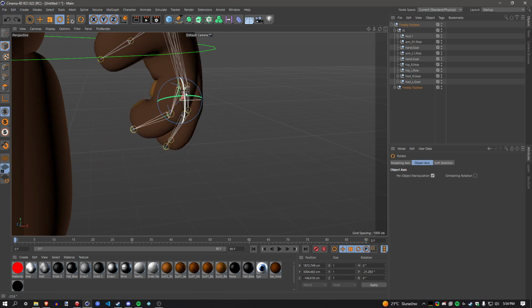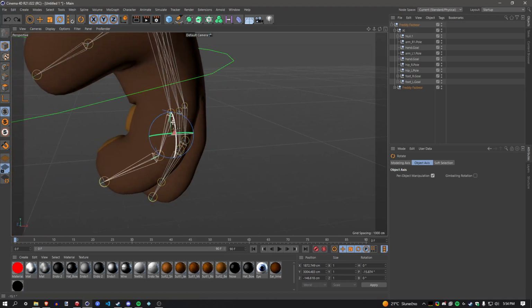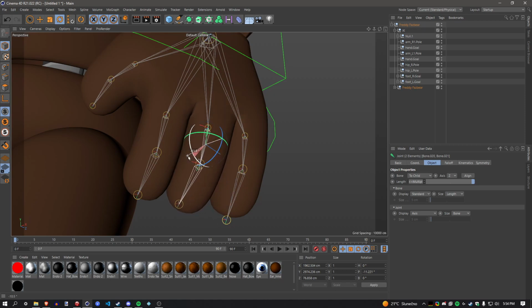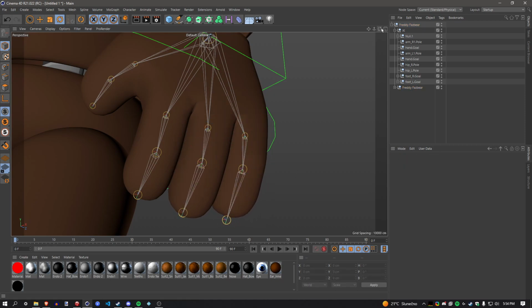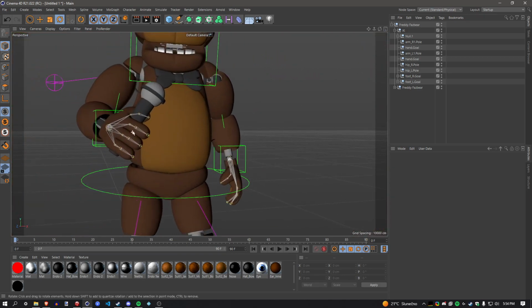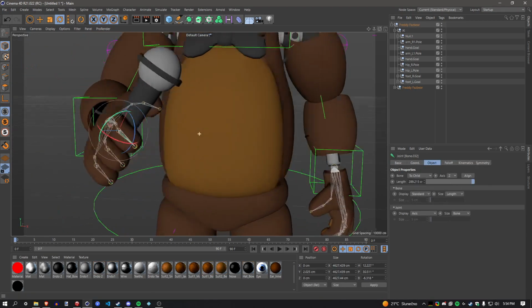Now it's way easier to pose fingers. I found out about this not a while ago, I think like 2 months ago. So this is extremely useful.